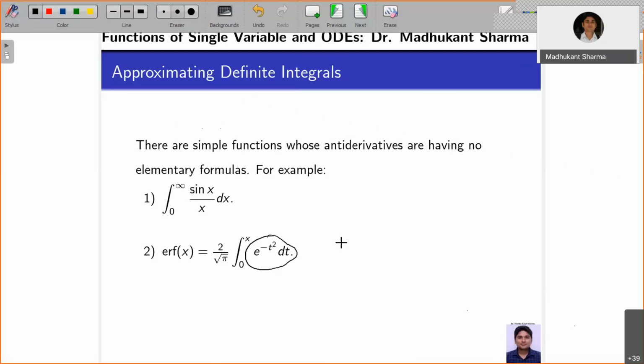One of the approximations is already known to you, given by the Riemann integral. You identify some tag points, divide the region into n rectangles, and the sum of their areas gives one approximation. Another approximation technique is to approximate the region using trapezia instead of rectangles. That leads to the trapezoidal rule.